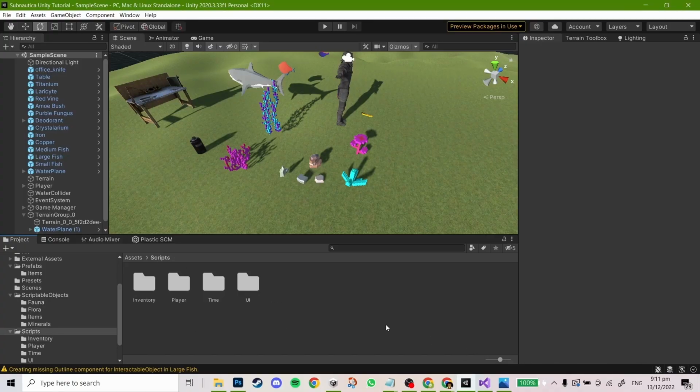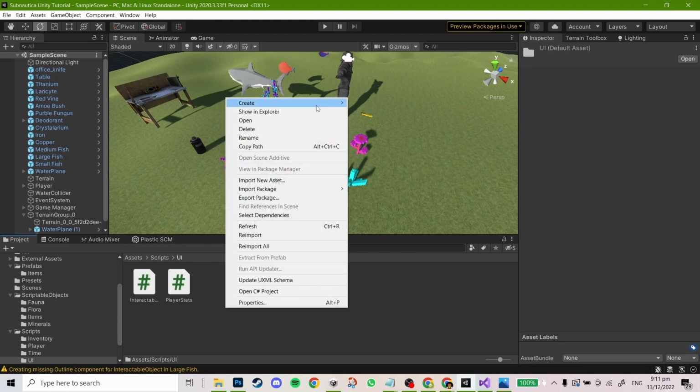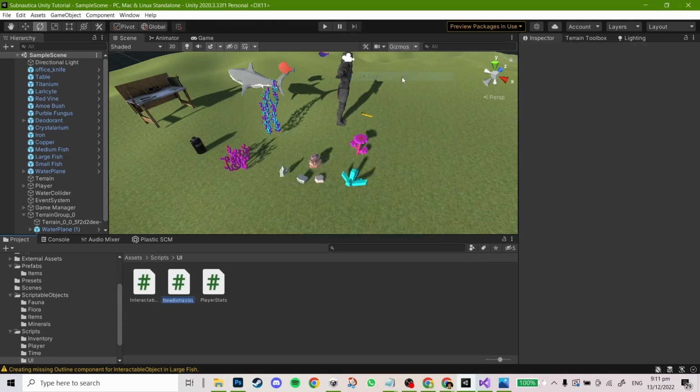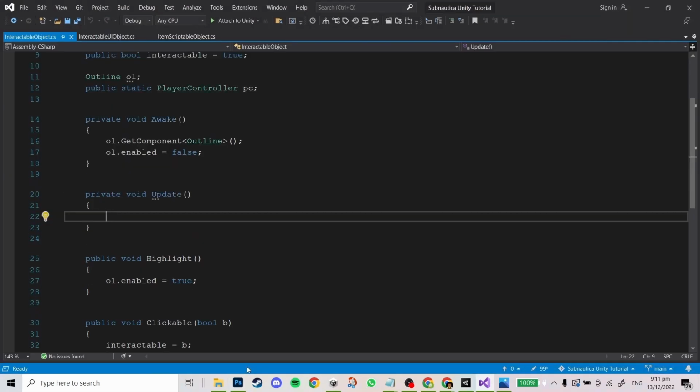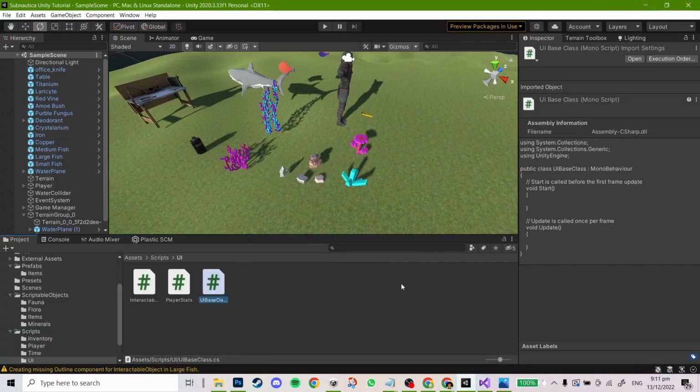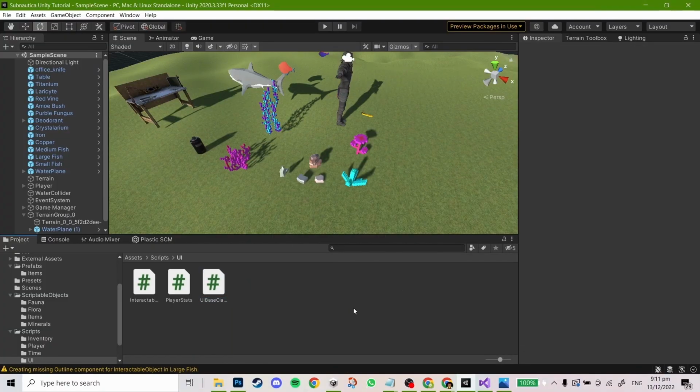Okay, now I'm going to create the UI base class. So if I go to UI and I create a new script, I'm going to call it UI base class. The inventory system, the crafting manager, the storage manager, all of these game managers will be inheriting from the UI base class so that whenever we open their menus, we can pause the game and make sure there's only one menu open at a single time.